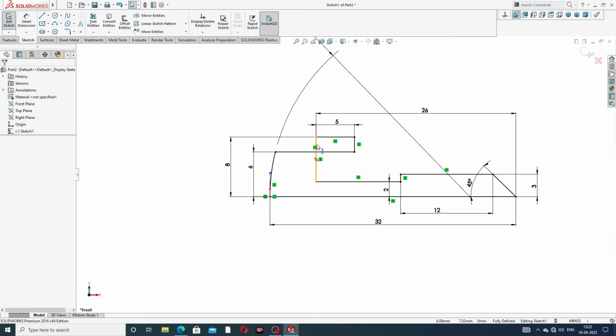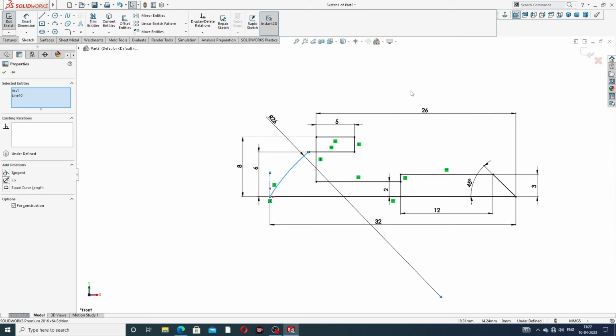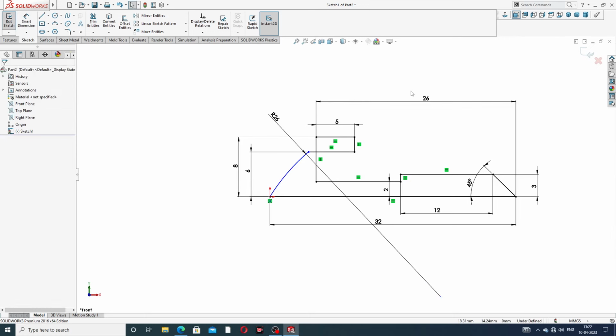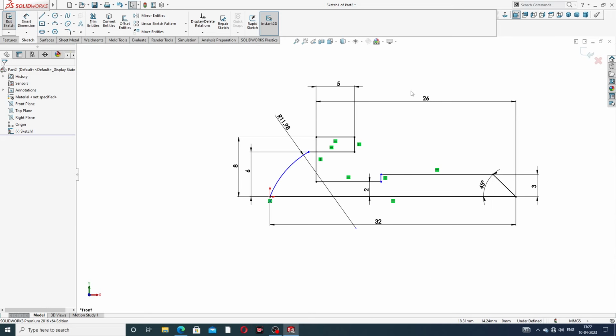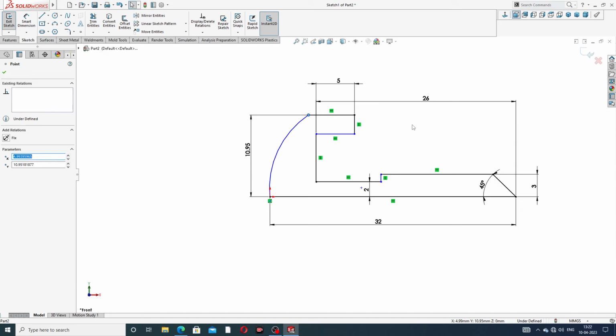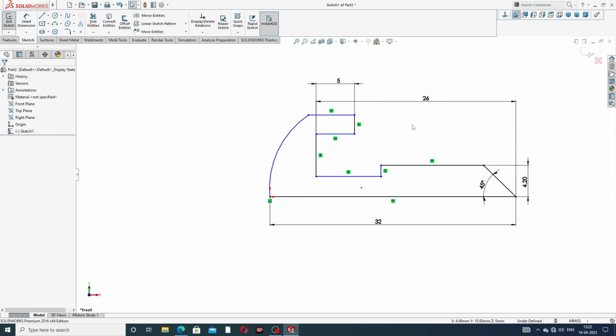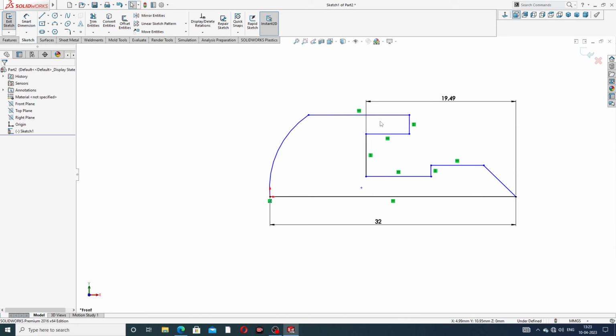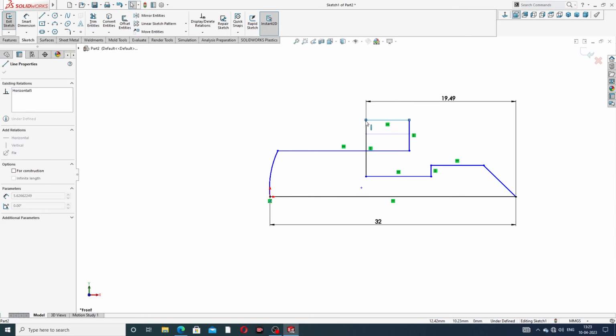Some mistake occurred with the line, but now this is perfect. Drawing this, use this to this, and this line is this.